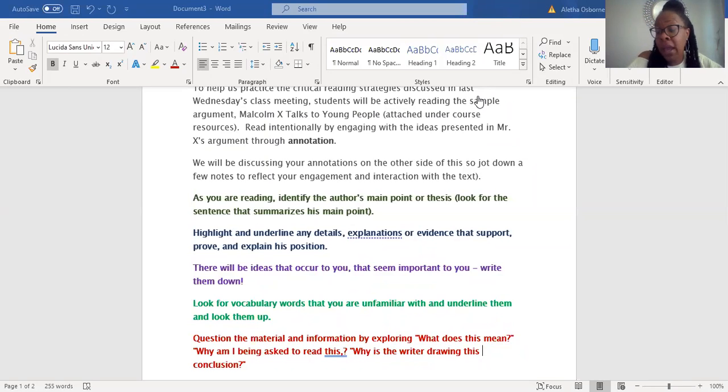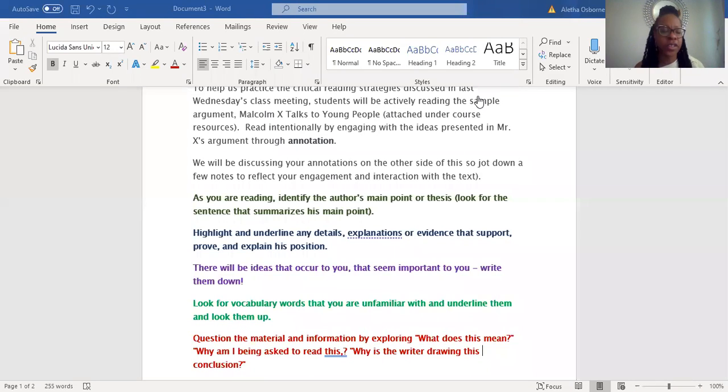Another thing to keep in mind is that Malcolm X was an educator. Not only was he an activist, not only was he a Muslim, but he was also a teacher. He was also an organizer. So he gave speeches and taught classes with the main goal of persuading people to adopt his point of view.